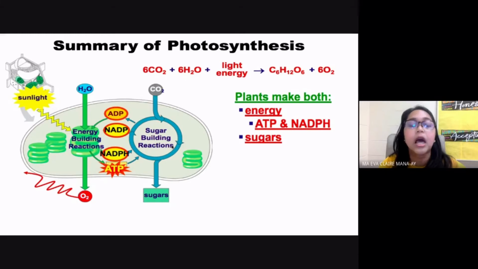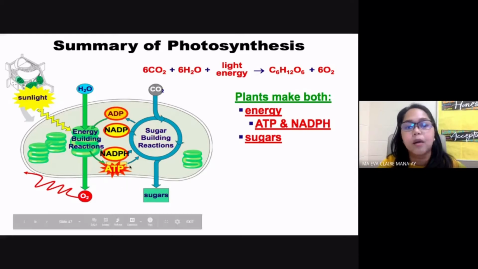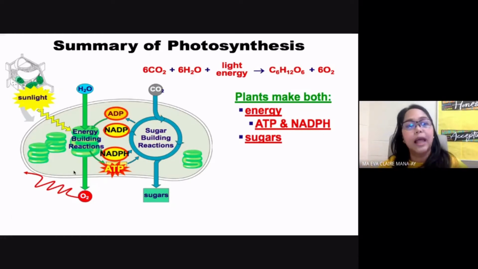This is the energy that is used by your Calvin cycle, your dark reaction, so that it can start. Now, again, please do not have the misconception that your dark reaction only happens at night. That is not true. It is only called dark reaction because it does not use sunlight directly. But of course we know that it also uses some forms of energy, and these are also the products of your light reaction. So we can also say that your light reaction is necessary so that your dark reaction may happen.